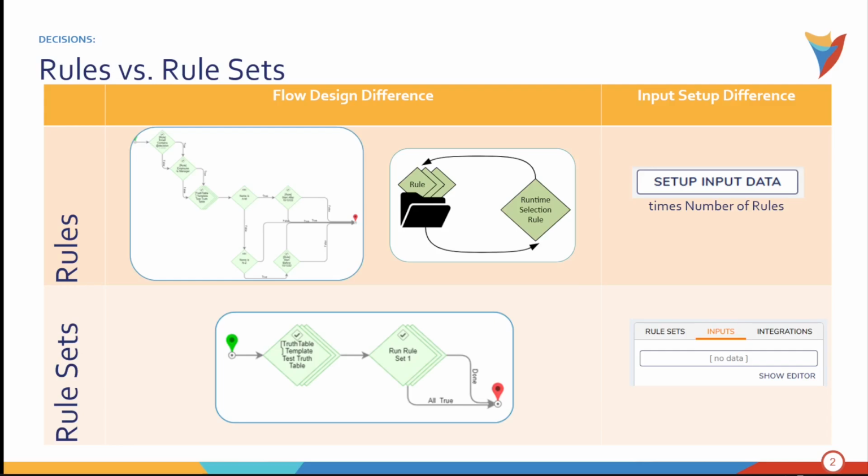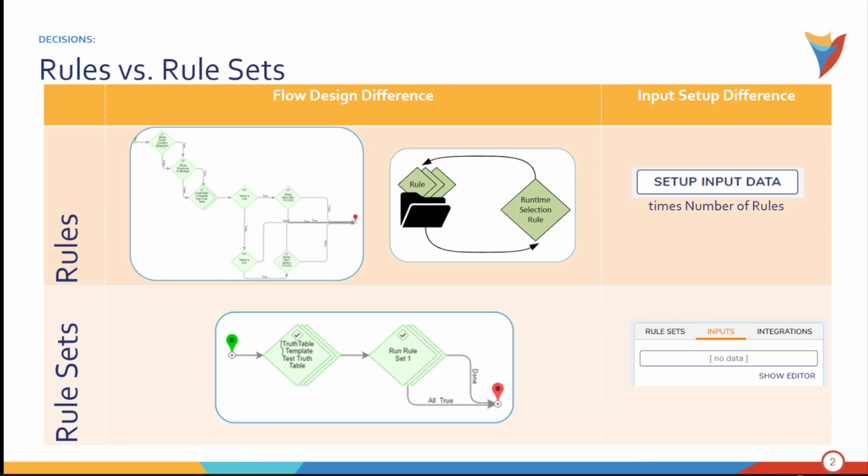So there are a couple of ways it could be done, but both of these could be tedious in some ways. Also, the design of them might not look as pretty, especially that first way. The second way still requires a few steps with a fetch, a loop, a runtime selection, and then whatever you're doing with the data to build that data up. It could be a little bit ugly. With rule sets, you're only going to have one or two steps in the flow required to have these rule sets running properly, in addition to anything extra that you want to run. But it's going to look a lot nicer and has the same exact capabilities as the rules examples that I gave.